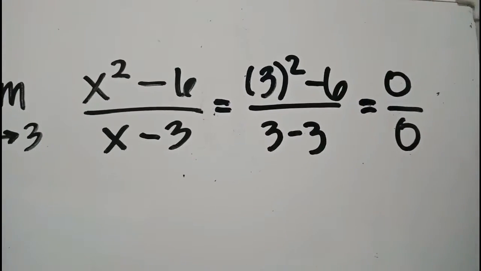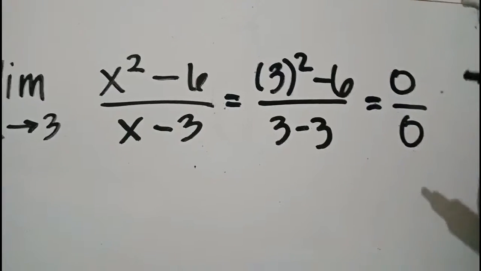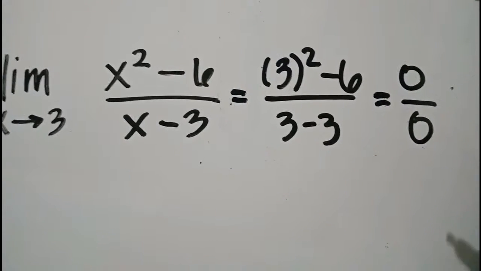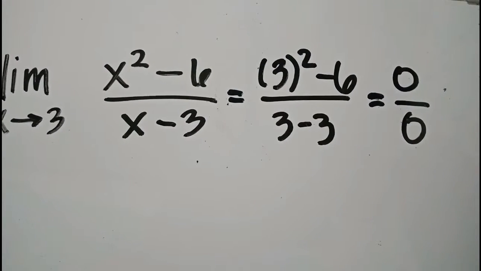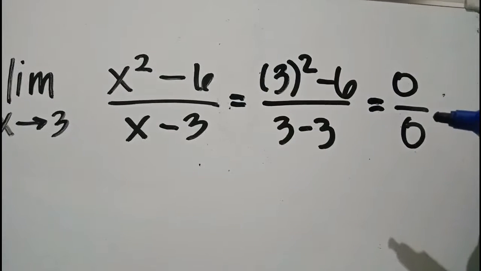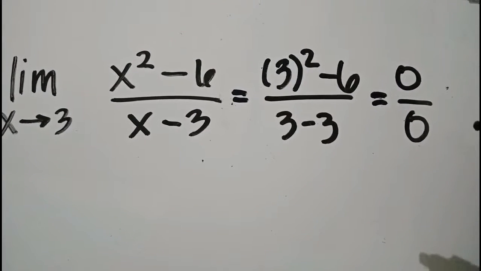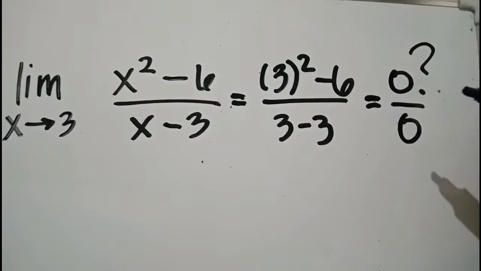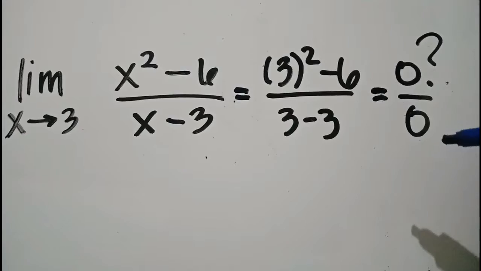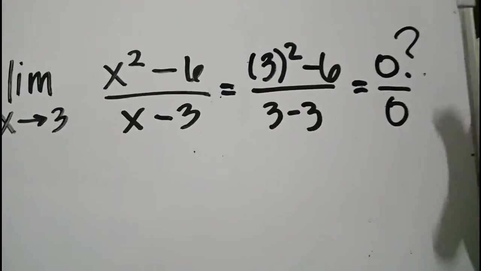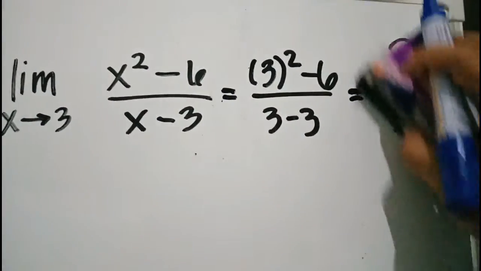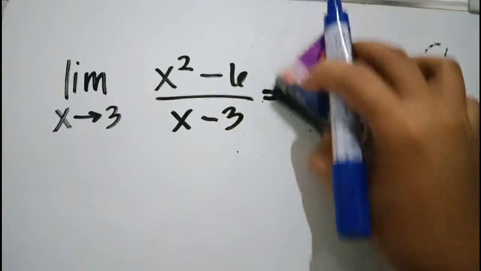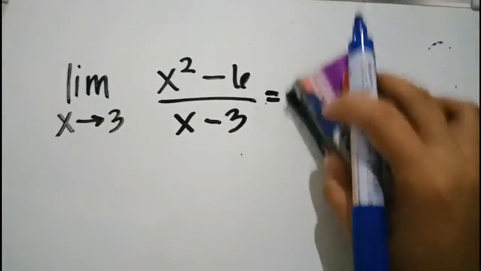But don't put this answer in your test papers. Don't write this as an answer, because this is one of the common mistakes that students do. They put 0 over 0 as their answer. I tried this once, and my teacher actually put question marks on it because 0 over 0 isn't an answer. It's indeterminate, okay? So let's just keep in mind that the answer of this example is 0 over 0. No need to write 0 over 0, okay?